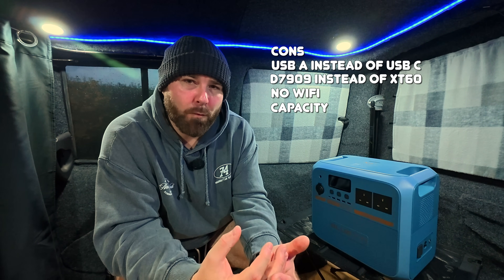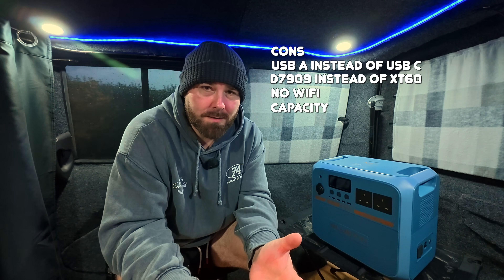One con I've left for very last is the 900 watt-hour capacity — but it is 94.8% efficient. This doesn't have lithium heaters to turn the batteries on to heat them up. If you've got a 1500 watt-hour power station, it's going to drain a lot faster, you'll be charging it a lot more, and you need to be above zero degrees to get a decent charge. Whereas this goes down to minus 15 degrees. I wouldn't say it's a full con because of how the efficiency balances it out — I think I'm just being greedy and always wanting more power.